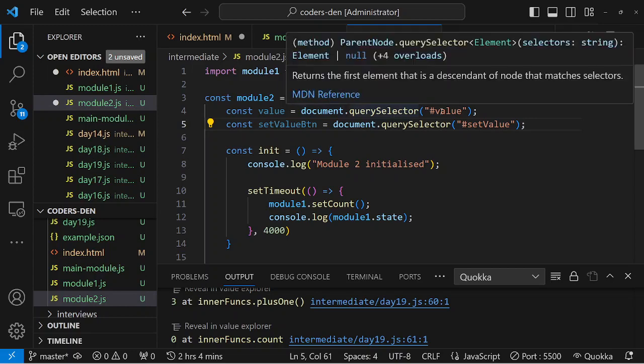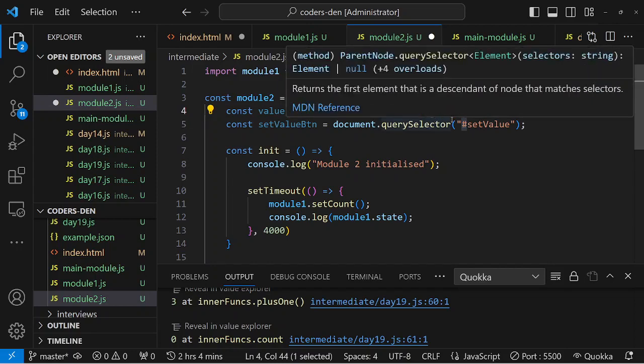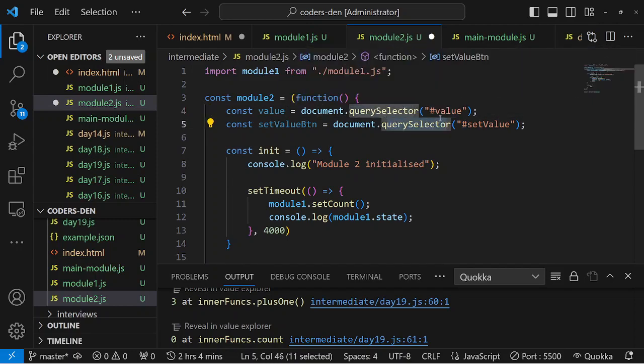Okay, so you already know hash and dot, right? Class name, sorry, ID and class name. At least from CSS, you've experienced that one. So it also works here if you're using query selector. You have a lot of freedom. You can write class or ID just the way you would have written it in CSS to target a particular element or group of elements.